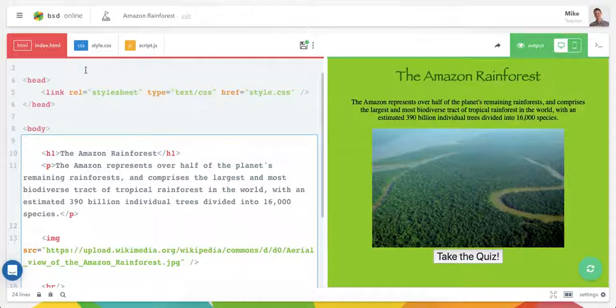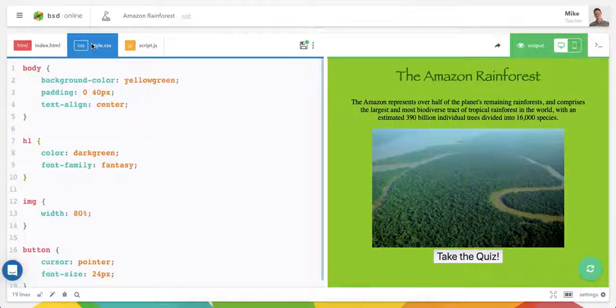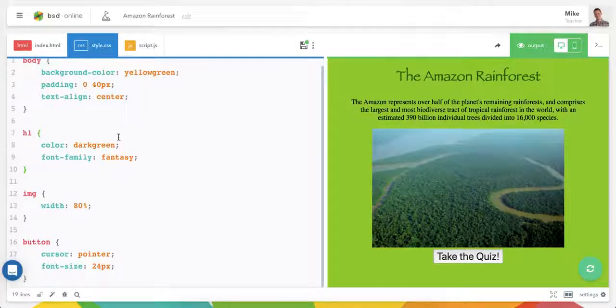Now, the body tag holds everything, all the content of the website. So you can see here on line 2, by making the background color yellow-green, that has then been translated to the full page. There's all types of different properties you can affect with CSS, including spacing, including how the text aligns. Down here, you can see that the color of my H1 is being declared here. You can see the font family has been decided, and you can even do things like resize images.